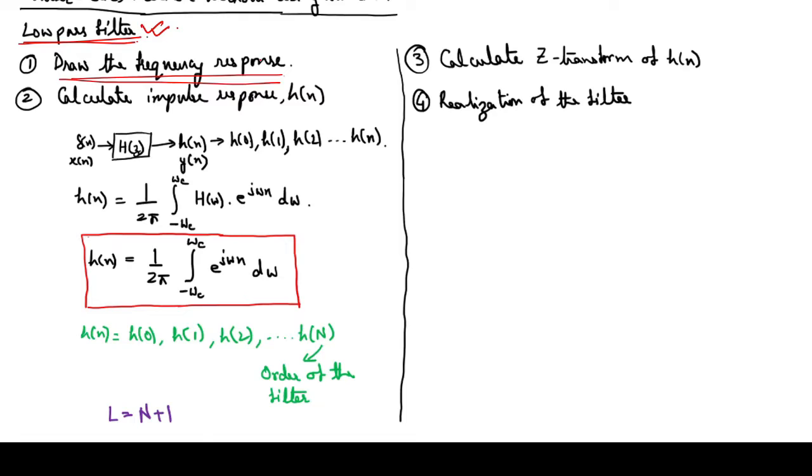Once you have drawn the frequency response of the filter, we have to calculate the impulse response h(n). What is the impulse response? We have again discussed this. Suppose we have a system H(z). If we give delta n as the input x(n), then we get h(n), which is basically the y(n) when we have given x(n) as delta n. Accordingly, for this h(n), we will get a series of sequences. Since we are talking about FIR filters, this sequence would be time limited.